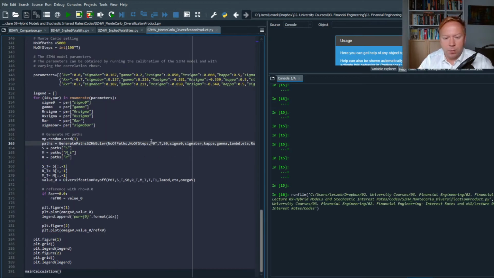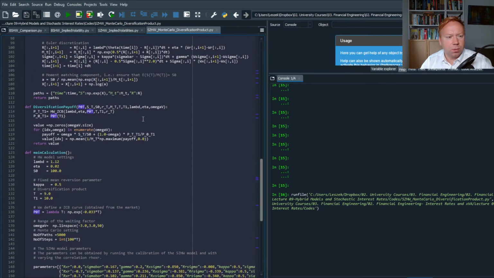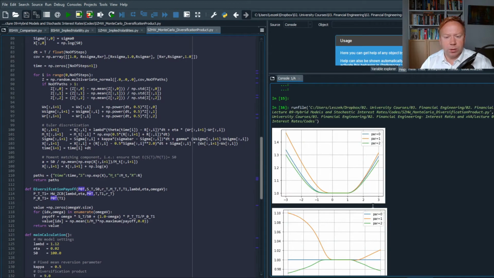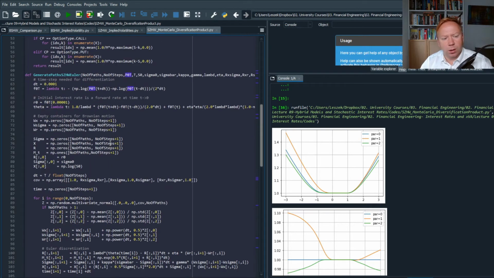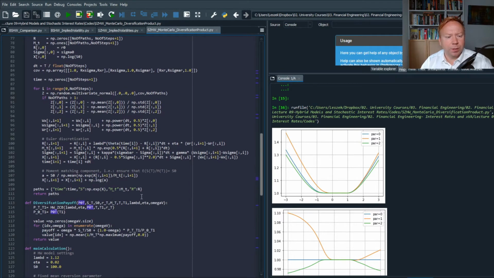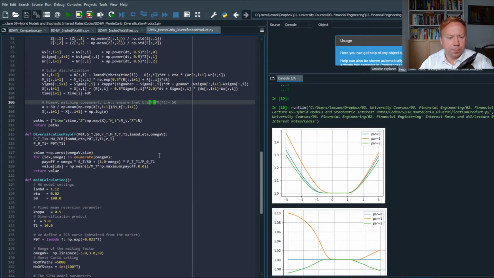Let me run it, and this is basically the very simple code. The results should be in a second. So this is the same as what we have just seen in the graph. I think there's nothing to be mentioned regarding this code. Today we will discuss more advanced discretizations. If you would like to learn more about different types of discretizations, I recommend revisiting the course on computational finance, where we concentrated on different discretization schemes and also the impact of the number of time steps on the convergence results.